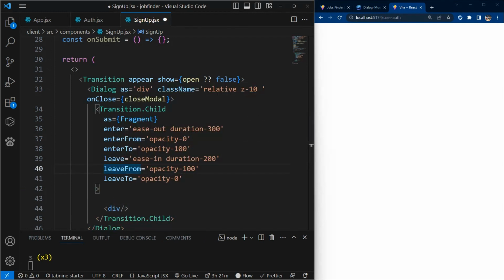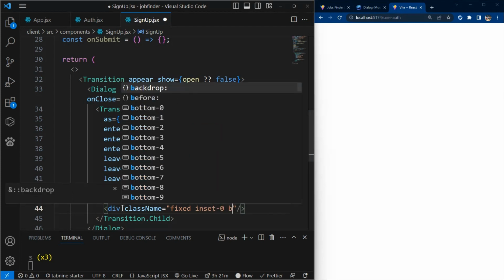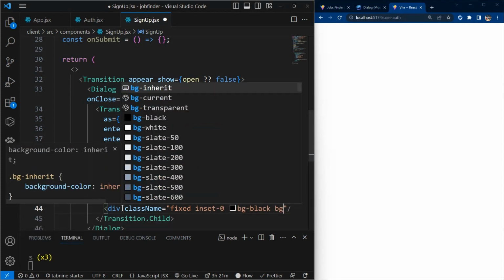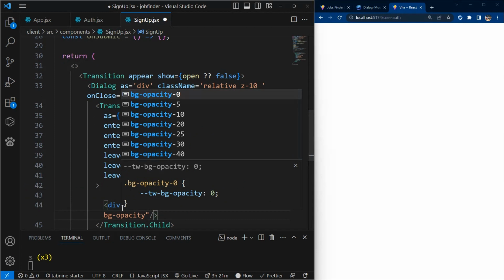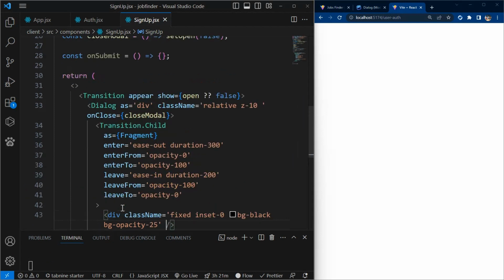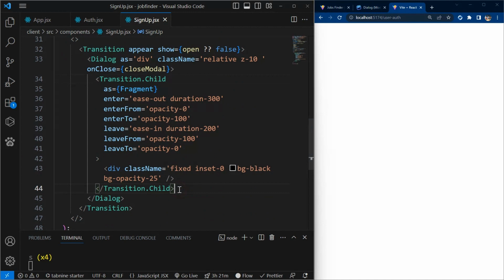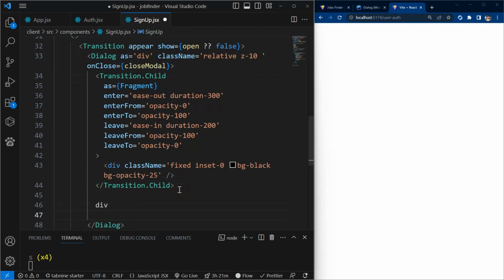There's an enter as well as enterFrom, enterTo, those properties, so you can just copy and paste them. Now we'll need a self-closing div, which should be fixed with inset of 0 and a background color of black, and the opacity of the background color should be 25.